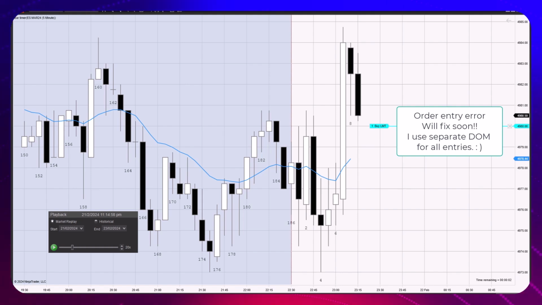Now, I don't use this chart trader in Ninja. I've got a DOM which sits to the side of the chart. I could get in there relatively easy just by clicking on the price. If you've got that kind of system, no problem. But for this system here, that's not the case. So I'm coming down to real time now on the market replay.